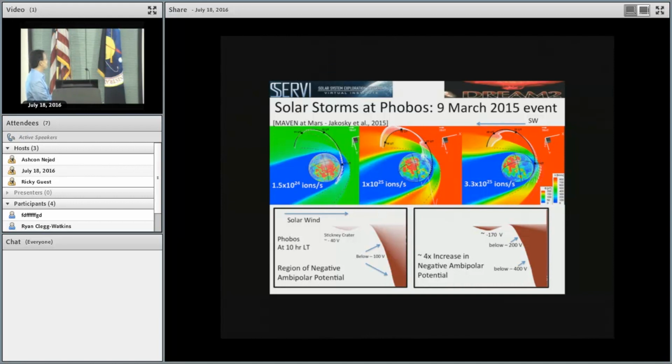In our ambipolar diffusion codes, what we're finding is you get large negative charging on that Mars-facing side and into Phobos as well. This is because ions aren't getting in. Remember, the solar wind is collisionless. The way it actually gets in behind objects is not through a gradient in pressure, but through electrical forces and electrical stresses. So you develop these negative potentials that actually divert ions back in behind the object, and that's actually how this ionized gas fills in. But during a solar storm, these potentials crank up by a factor of four or so.